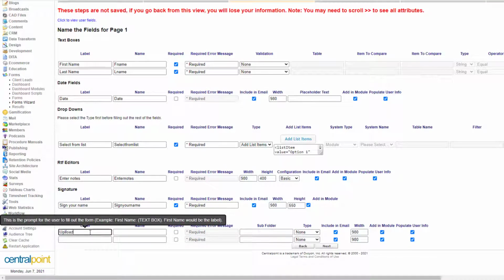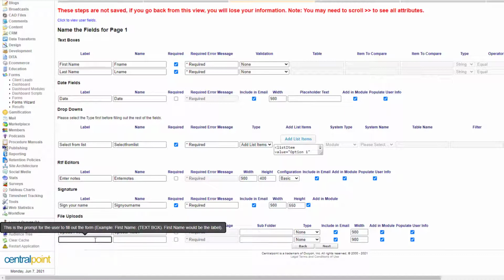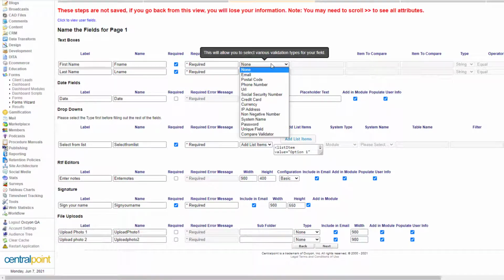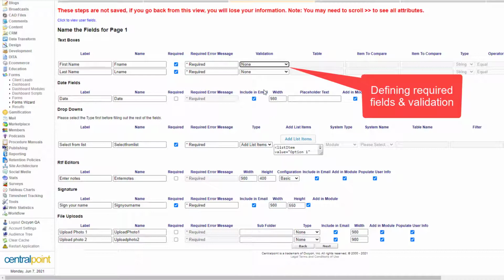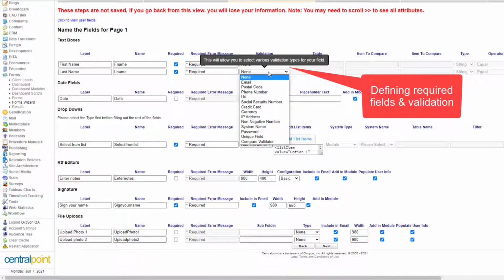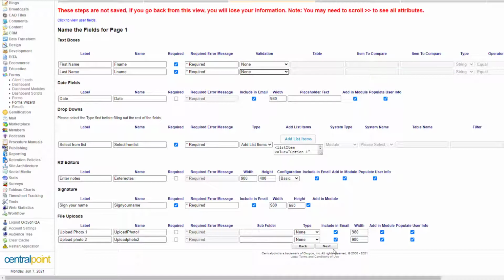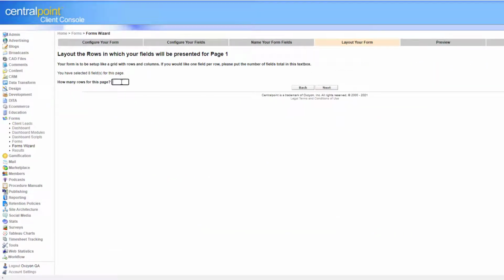It will also ask you for any integration names you want to relate to each field, should you be feeding another system later. In this tab, you can also specify which fields are required, which are not, and for those that are required, what the validation rules are for each. These would be options like must meet a US telephone number format, zip code, or email address. Once completed naming each of your fields and double-checking which should be validated or required, the next tab will ask you to lay out your new form.